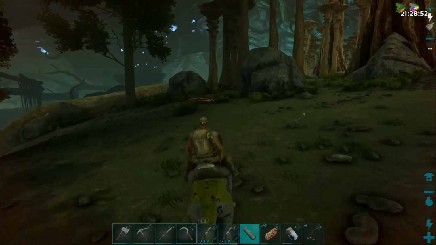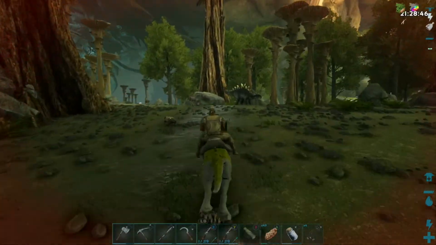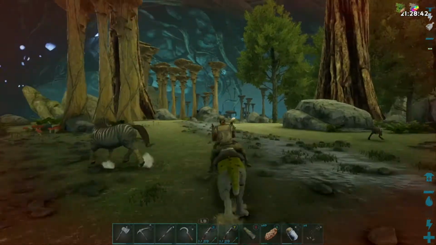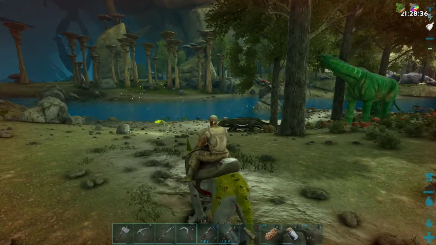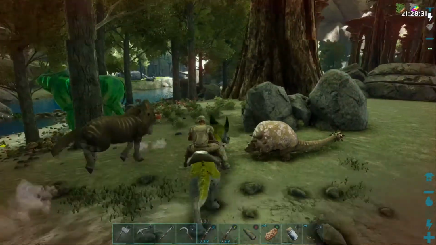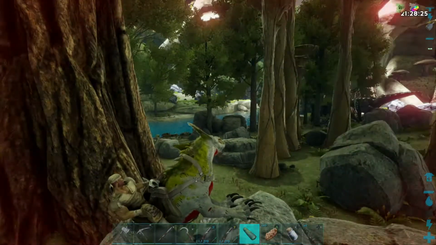I kind of want to see, what the heck is that? Oh, there's Arthropleura on this map. I hate those things. 35. 55. Ooh. Sarco, okay. Ravager, okay. Let's see here, this is actually a pretty cool area.